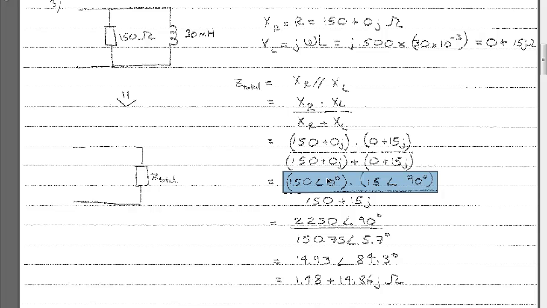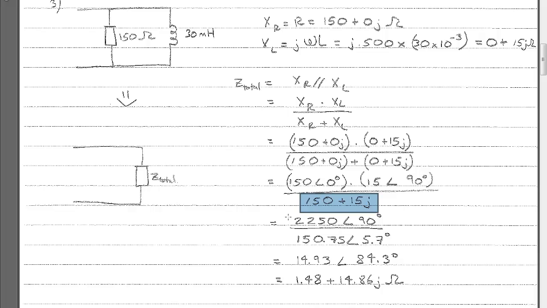If you have a real part, you have to be a bit careful. You're better off doing it on your calculator rather than just looking at it and doing the straight conversion. You're less likely to make mistakes. So in the bottom part I said we leave in rectangular form, so we just add that together like we did in series. So the bottom part becomes 150 plus 15j.